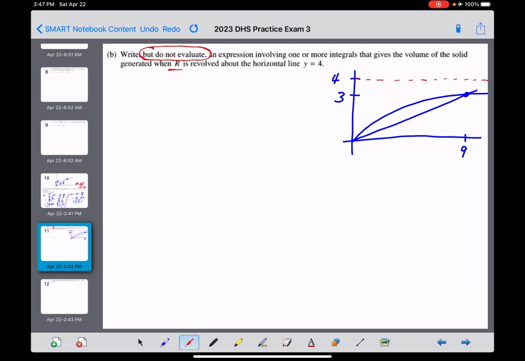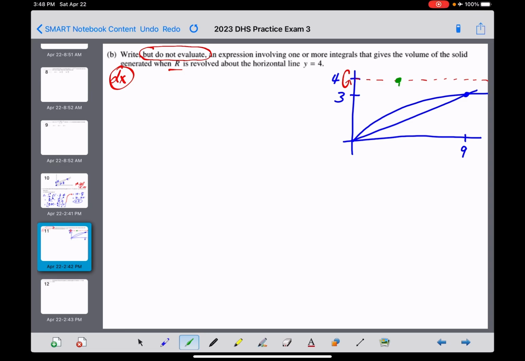That means, everybody, that this region is being spun about a horizontal line like that. And as we studied a lot back in chapter 6, that means that this is going to be a dx problem. Good to know. But what makes this problem kind of challenging and interesting is the fact that we've got all of this space right here in between region R and the axis of revolution. Our region is not flush up against it, which means we're going to be dealing with washers here. A major radius, capital R, and a smaller radius, little r.